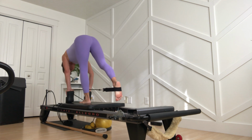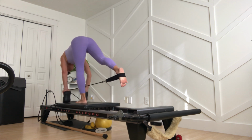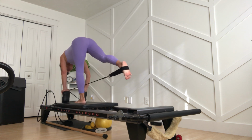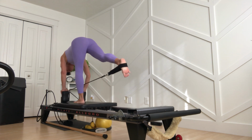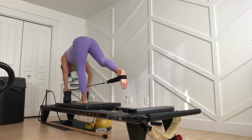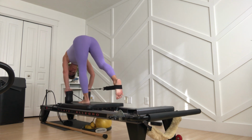single leg skating. So typically, it will be on a blue spring for almost everybody. I do this on a yellow, it's a little less weighted, and there might be one or two people that choose to do it on a red. But say for example, you start on one spring, you don't have to keep it on that same spring. And you can also choose to have hand weights.